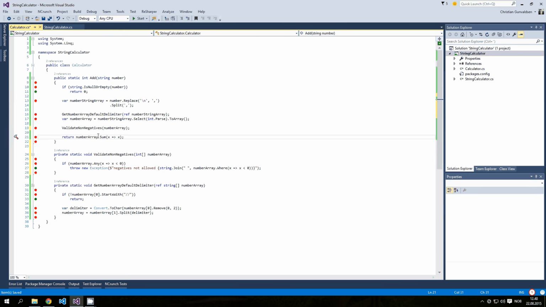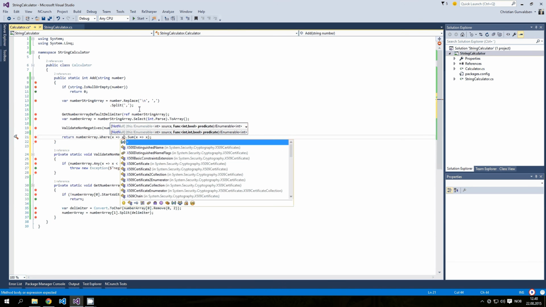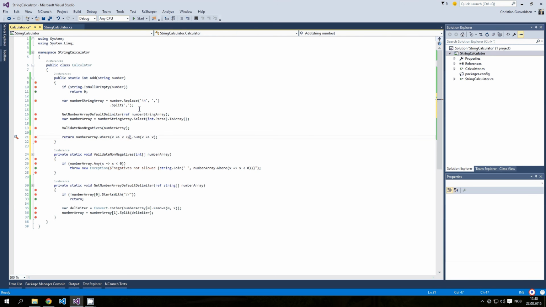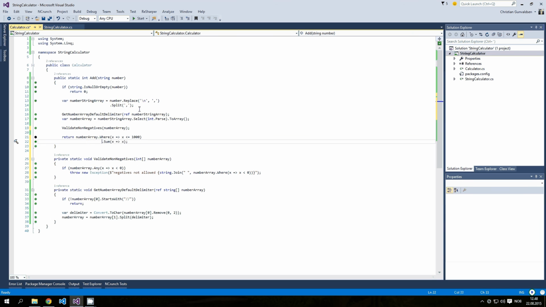I'm gonna do this. I think I'm gonna do it right here, where the x is less than or the same as 1000. Yeah, so real simple, and it worked fine.